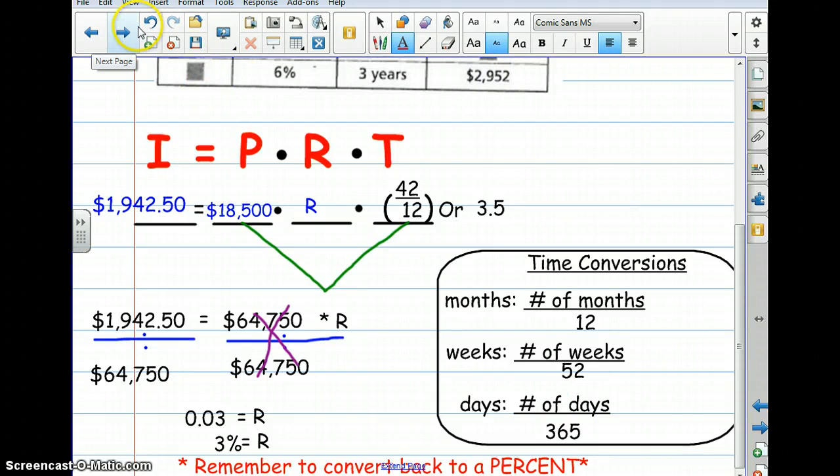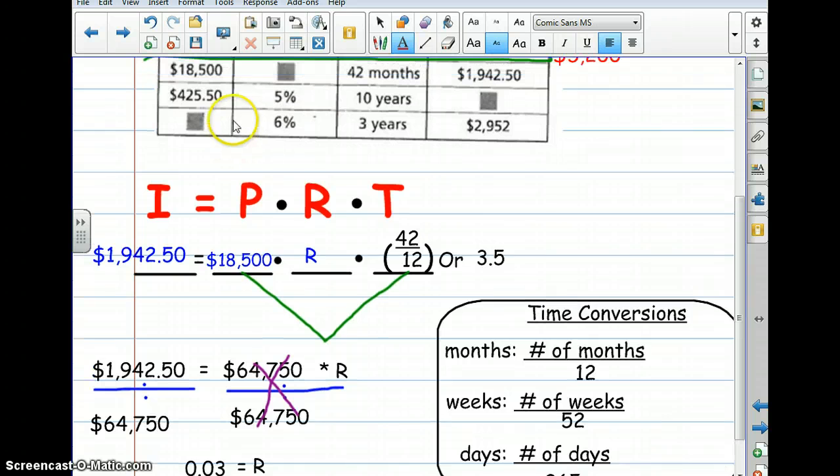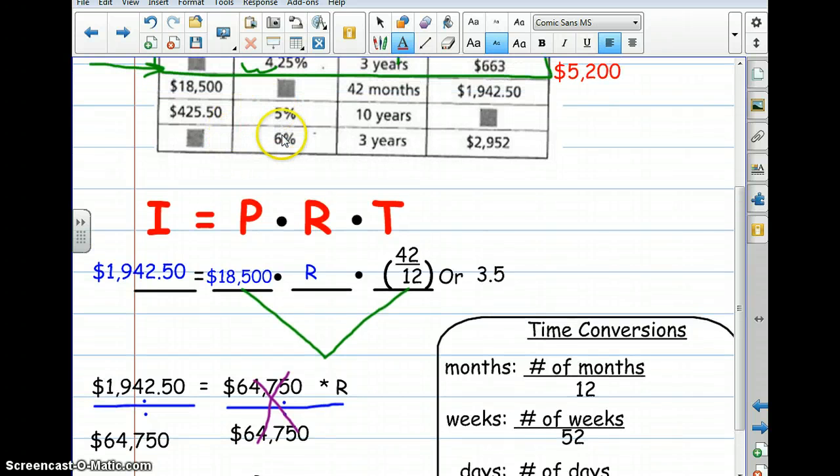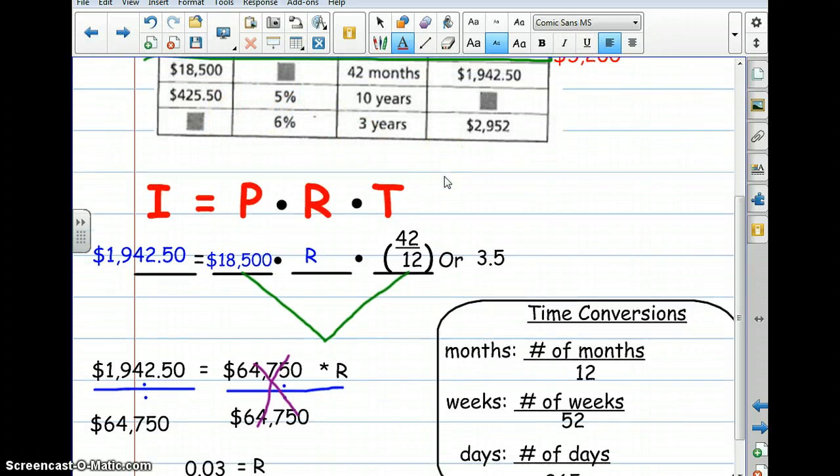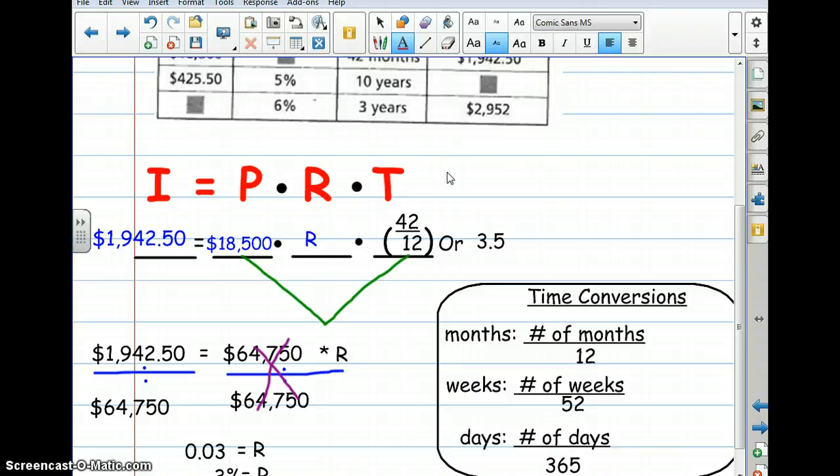Okay, now what you're going to do is finish filling in the rest of this chart. You've got 2 more left, and I want you to work with your table partner. You're going to have 5 minutes to complete that. At the end, Miss Miller is going to check them with you. Those tables that get it correct get a gold star.